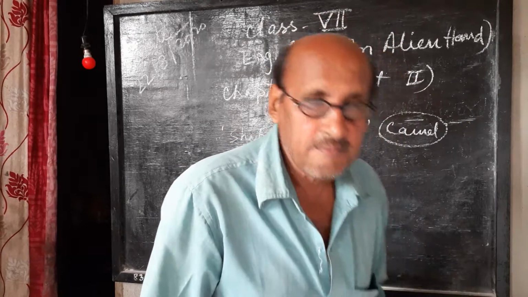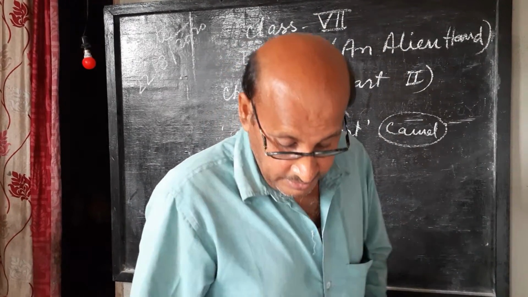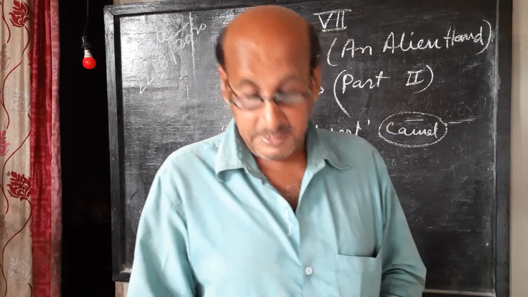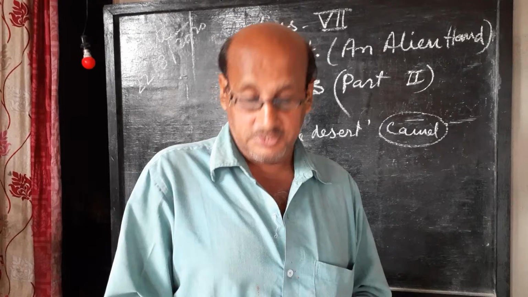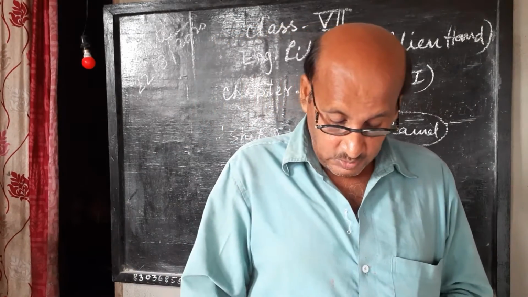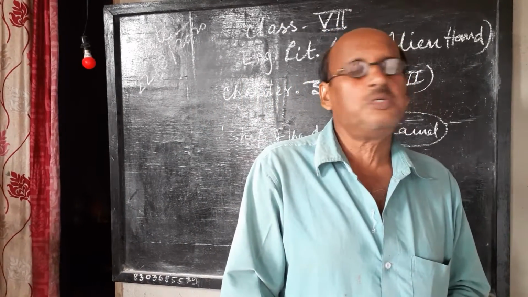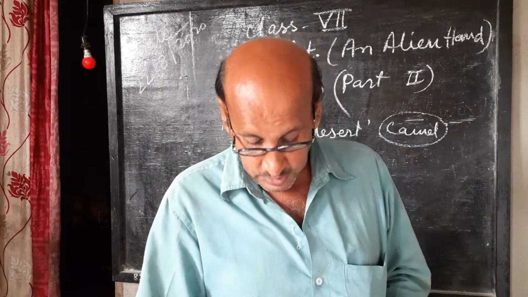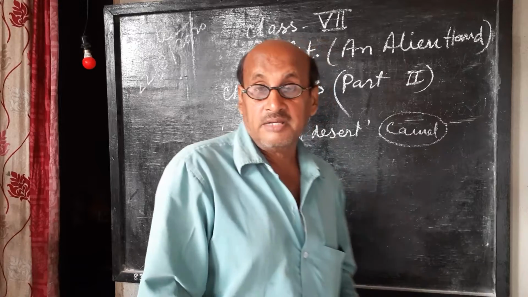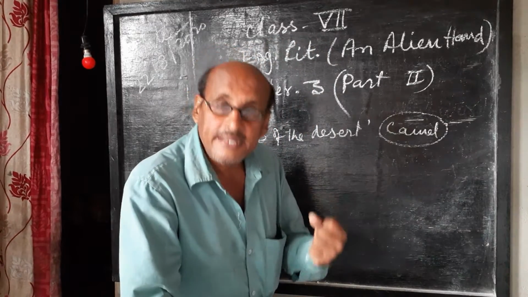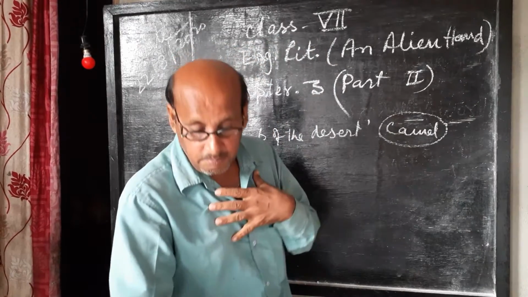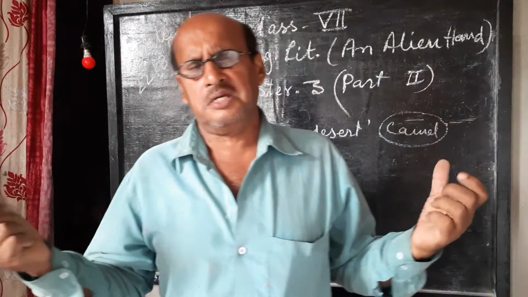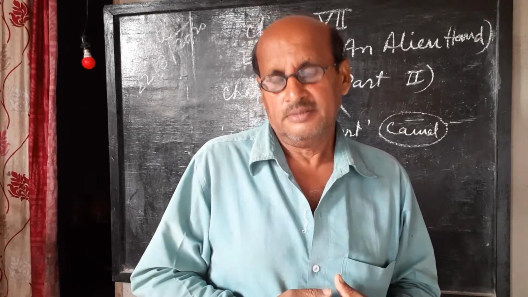After sweating, the body cools. Camels can stand high body temperature. They can maintain a high body temperature. They don't need to sweat. उनको जरूरत नहीं होती पसीना बहाने की. They don't need to sweat and can retain the water they drink. They can retain the water in their body for long periods of time. लंबे समय तक they can retain water in their body.